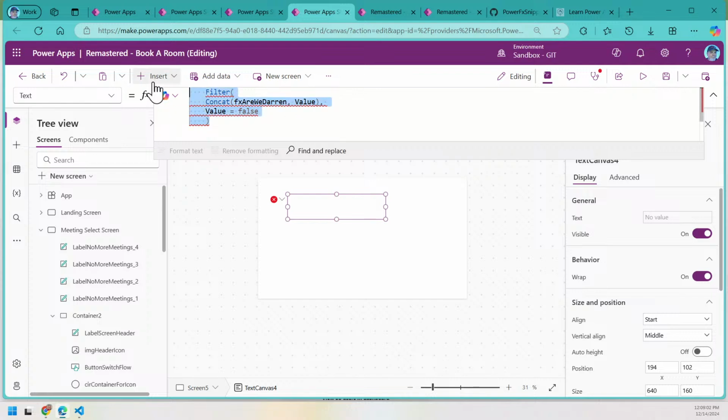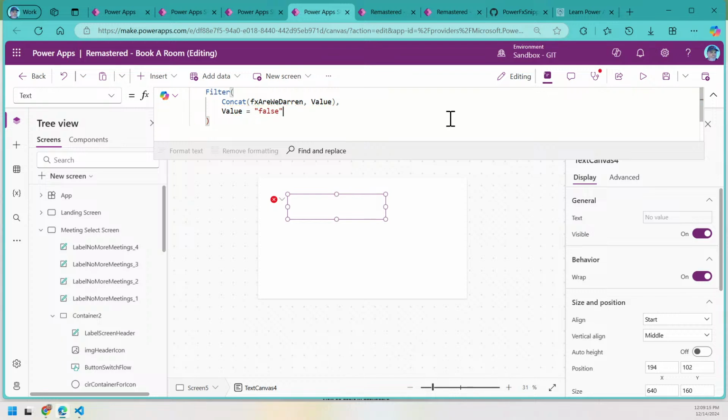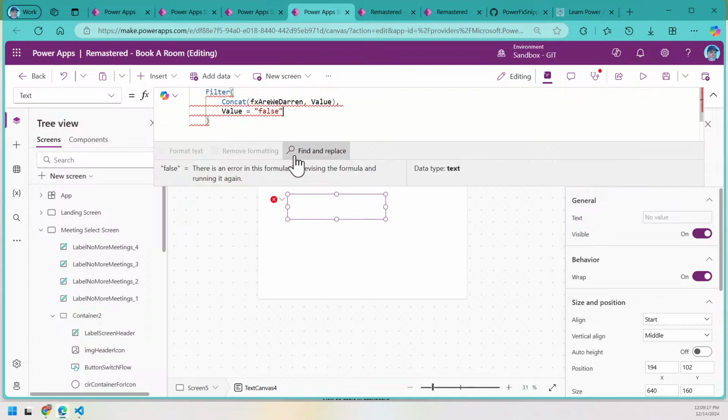Actually, let's, what's it complaining about? Expected a text value. Of course, you're expecting a text value. Oh, is that not? Huh. We're filtering them. Okay, if I look at that, it's going to be text.